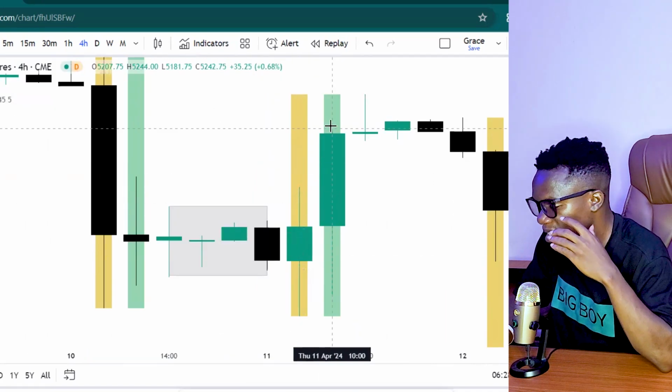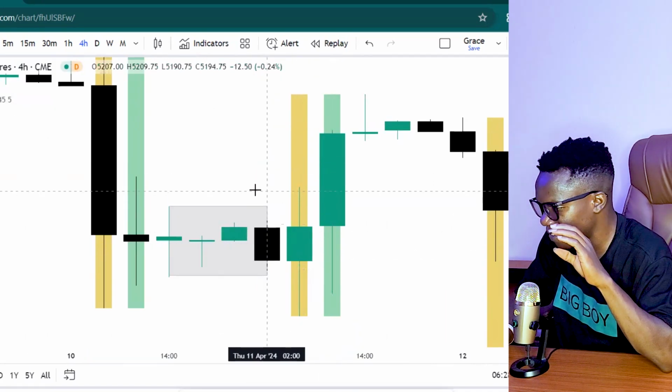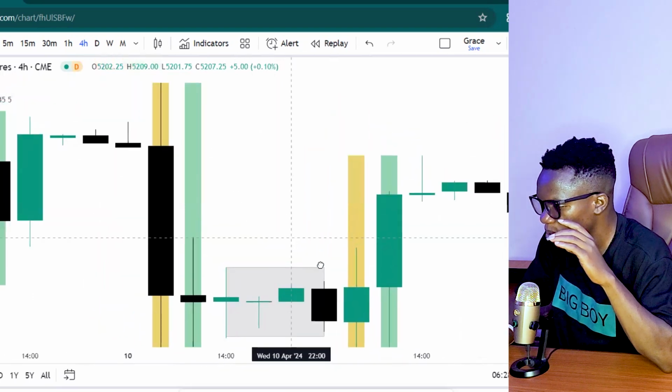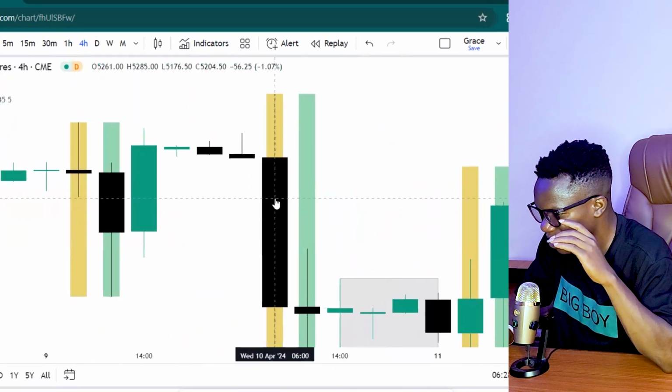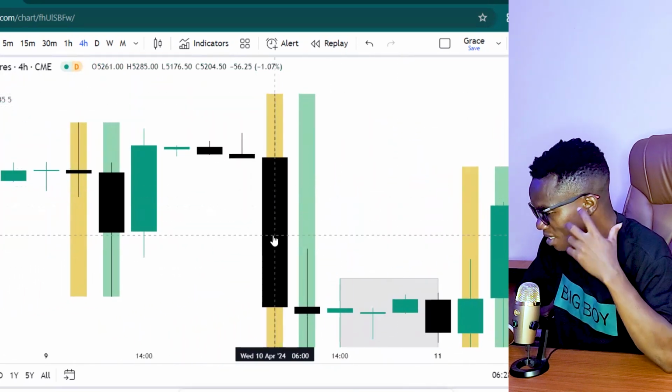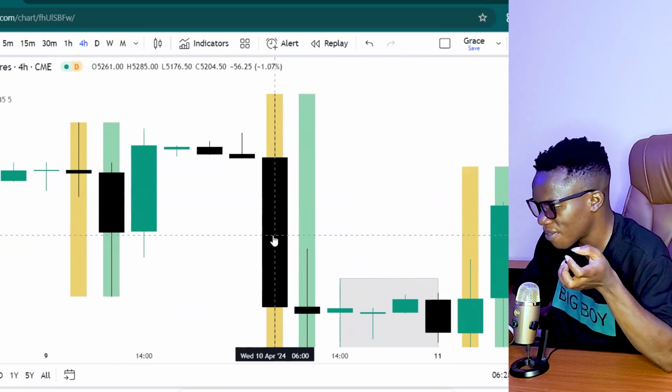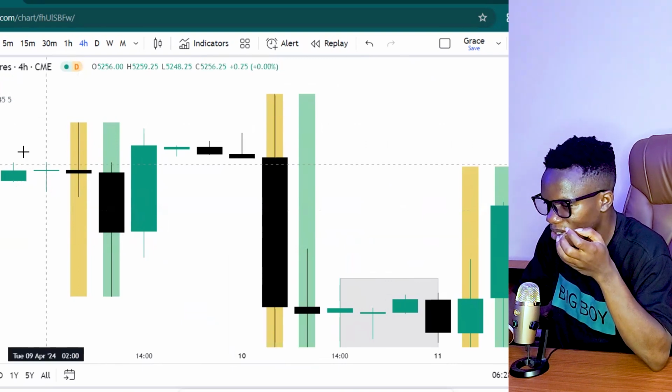I'm going to give you guys an example of the New York key zone. Just pay attention. Let's finish the London key zone first of all. Okay. So let's take a look at the previous day, this current day. This is the London key zone. It is the 4 hour candle. So this is our time frame we are going to use for our entry. So let me just turn off this indicator.